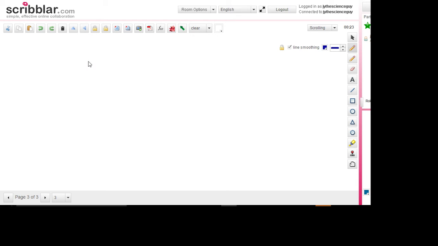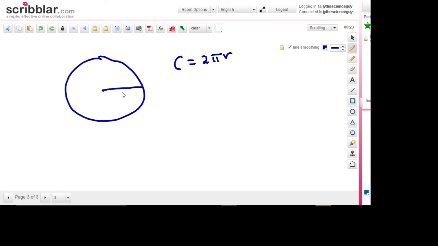Okay, so what is the equation for a circle? The circumference of a circle? Diameter equals pi r squared, right? So the circumference is equal to 2 pi r, right? Yeah. So if this is 1, then the circumference is what? 2 pi times 1. It's just 2 pi. 2 pi, okay. So how many degrees does 2 pi represent? How many degrees inside of a circle?